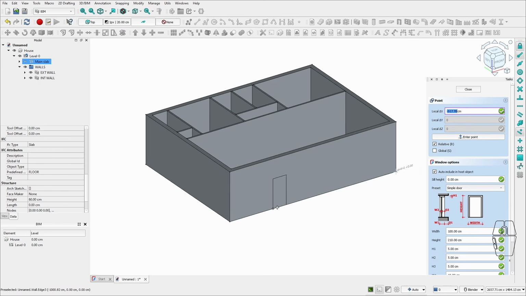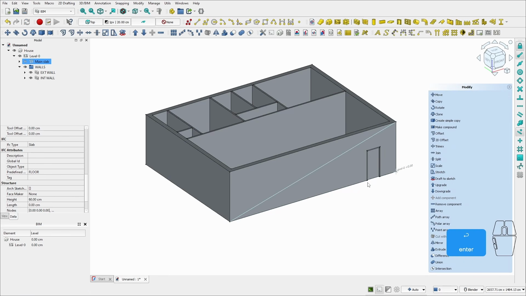To place the door precisely, you can enter a value in the local X field. However, I've found that this method doesn't always result in the desired door placement. In my experience, this placement method isn't very intuitive to use. My approach is to add reference points directly to the wall sketches. This allows me to precisely snap doors and windows to these points without worrying about their exact placement.